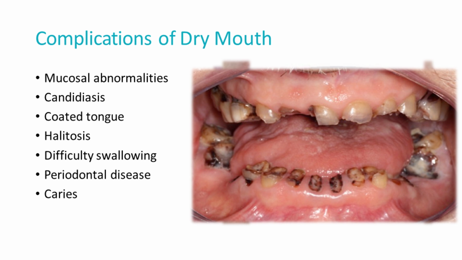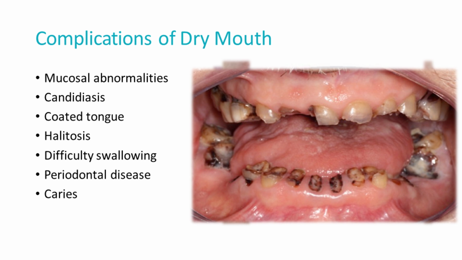You can also have a coated tongue from not having enough saliva, because the surface of your tongue becomes more sticky without that lubrication, and keratin builds up on the surface of the tongue. It can give you bad breath because you are not having that lavage or cleansing aspect. It can cause a great difficulty in swallowing. I work commonly with the speech and language pathologists who help patients with dysphagia or difficulty swallowing. I work on the end of things where the mouth is dry and the lack of saliva, and they work on the functional aspects of swallowing.